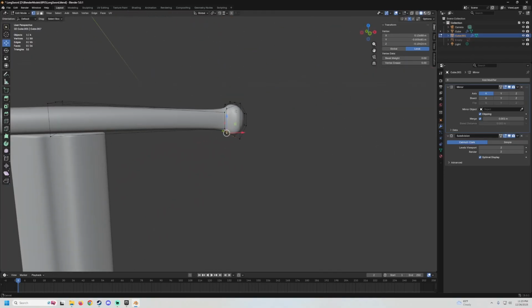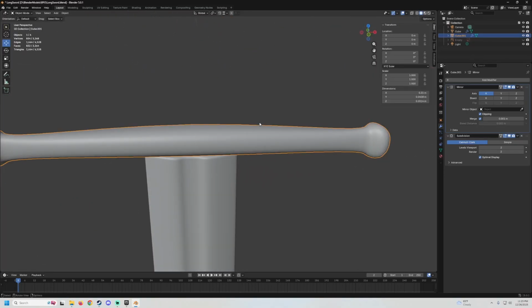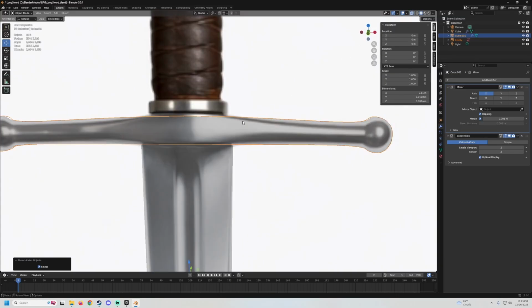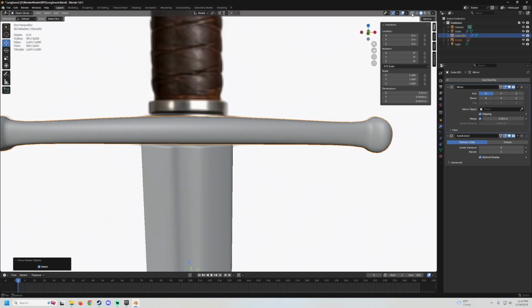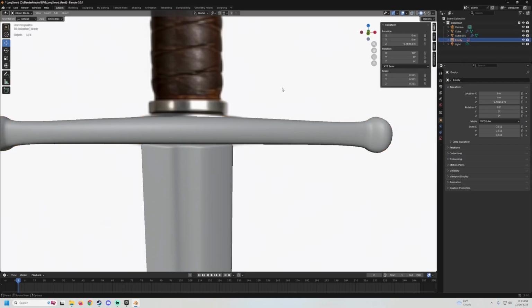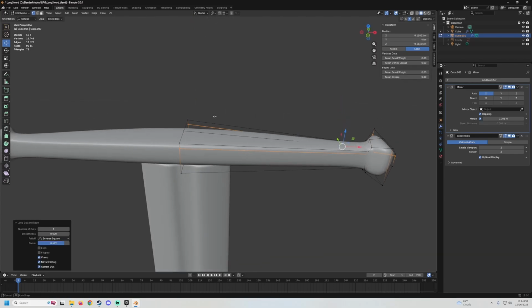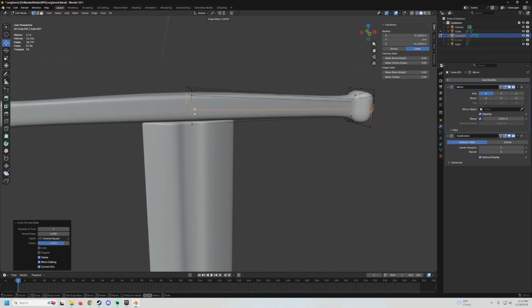And something else we're going to do here is, if you look at the reference, these edges are a little bit more sharp than what we have. So I'm going to hide that. I'm going to go into edit mode, and press Control R to add a loop cut and bring this guy up quite a bit, to get a supporting loop. I'm going to do that again and pull that guy down.